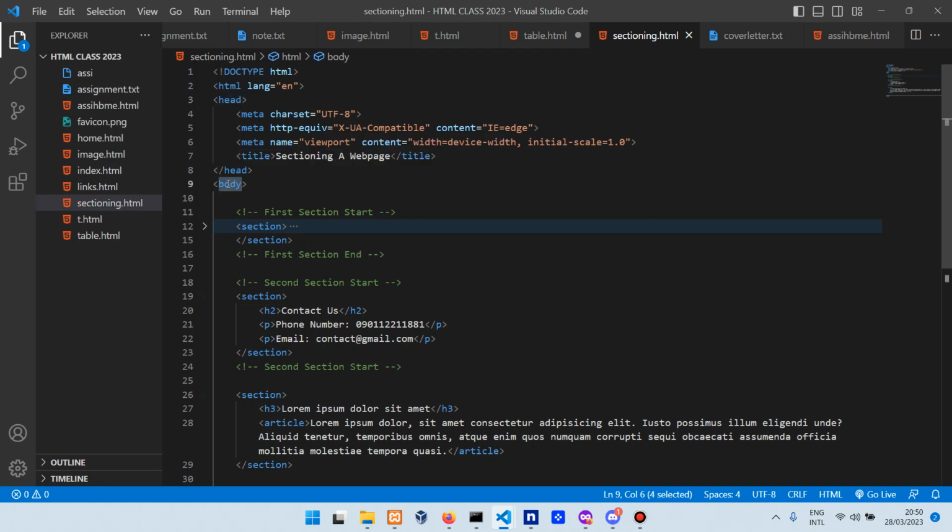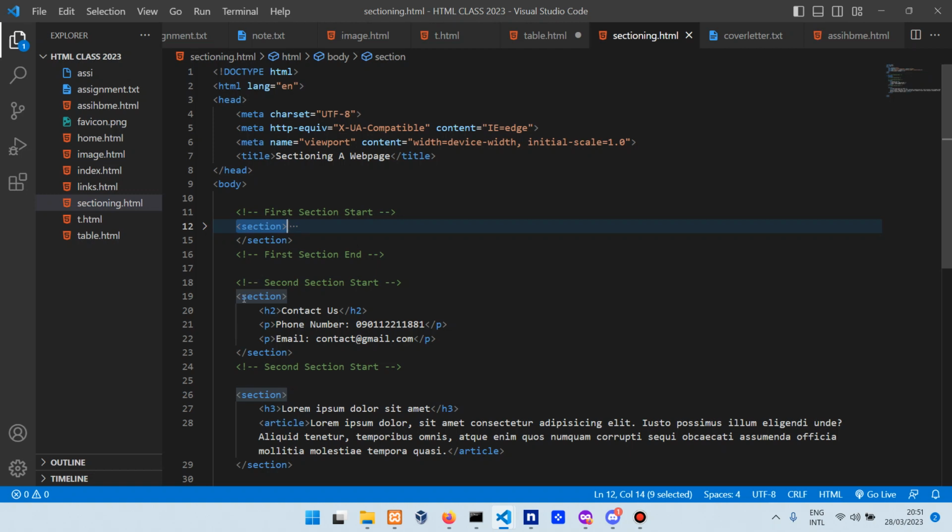And that one is the body. It makes sense to you, and also it makes sense to the search engine bot that is going to crawl this page. So they are just predefined tags. Another one is the section tag.